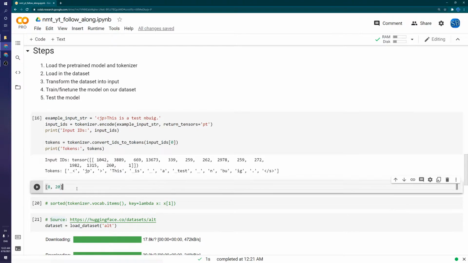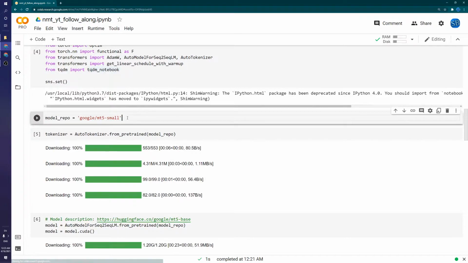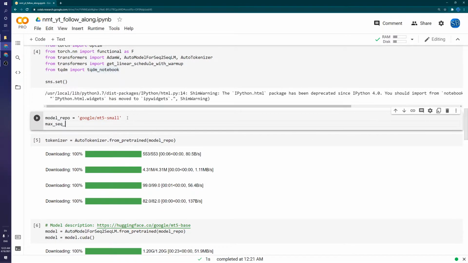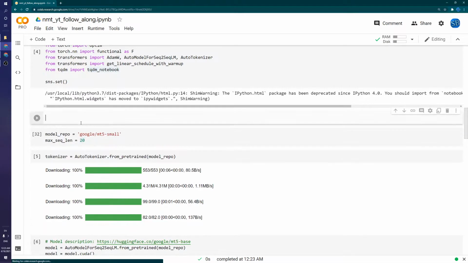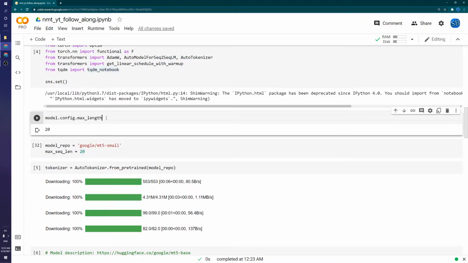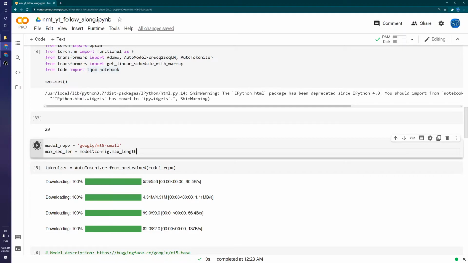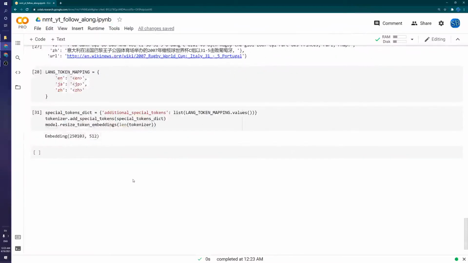So let's go ahead and define that variable. Let's come up here just to define global variables, and we can say max sequence length is 20. Cool. And if you're curious how I knew the max length was 20, if you do model.config, it has lots of these. Model.config.max length, it's 20. You might as well just put that here. That's a little cleaner. So we have a max sequence length. How do we actually do all this padding? Luckily, there's a super easy way.